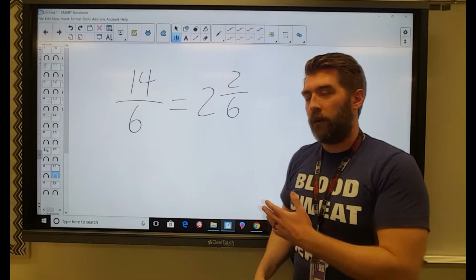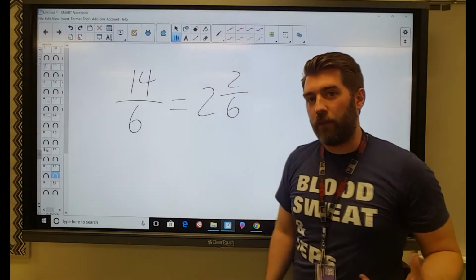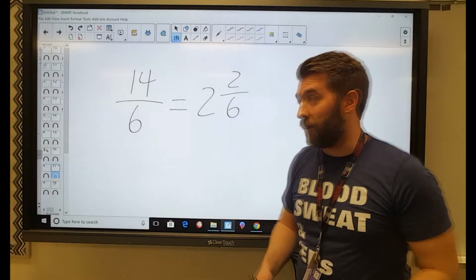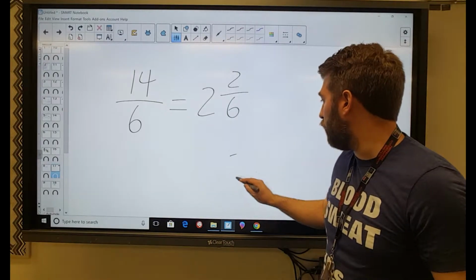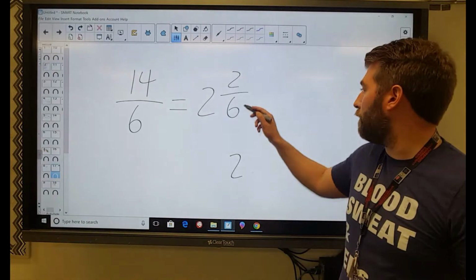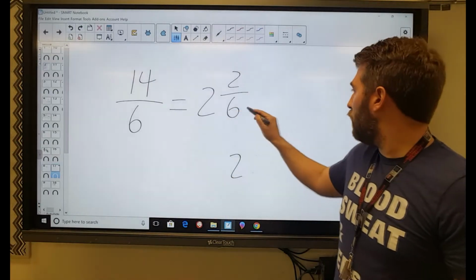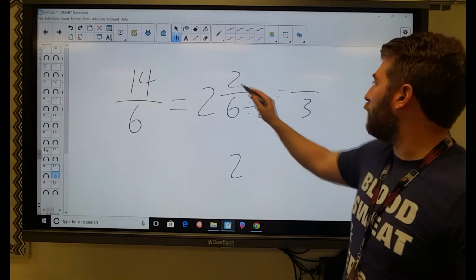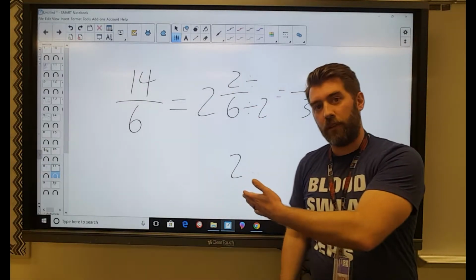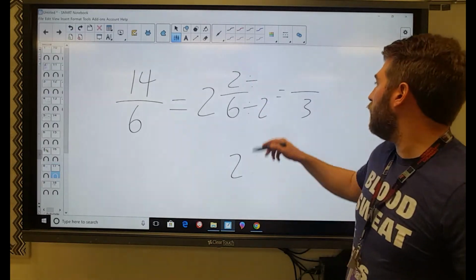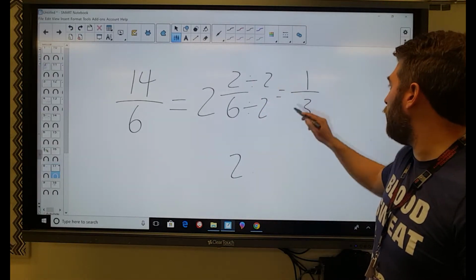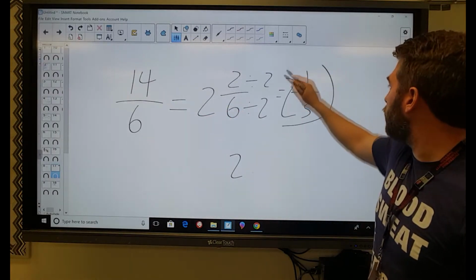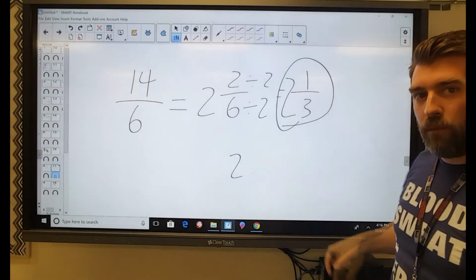So even though it's a mixed number, I'm going to still treat this fraction part just like every other fraction and see if I can reduce it. So I'm going to look for the factors of 2. That's very simple because the only thing that's going to fit into 2 is 2. So just like before, I'm going to try to fit the 2 inside of the 6. So 6 divided by 2, and it does fit. It fits in there 3 times. And because I did something to the denominator, I do the same thing to the numerator. 2 divided by 2 is 1. Now with this integer, we just bring it over. So our final answer is 2 1/3.